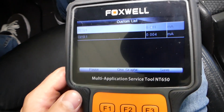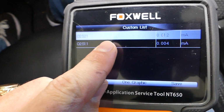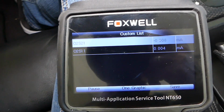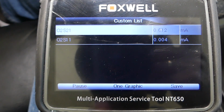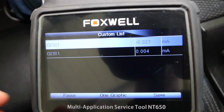So practically ours got warmer, and you can see one of them is moving. Yep, bank 2 sensor 1 is working, and bank 1 sensor 1, the one we have the code for, is not moving.